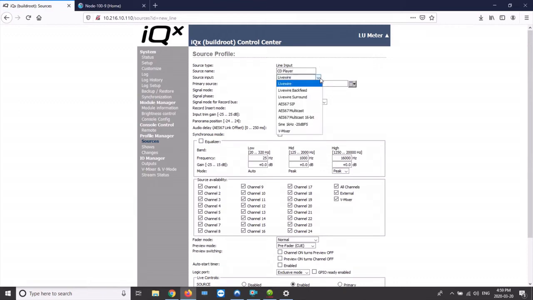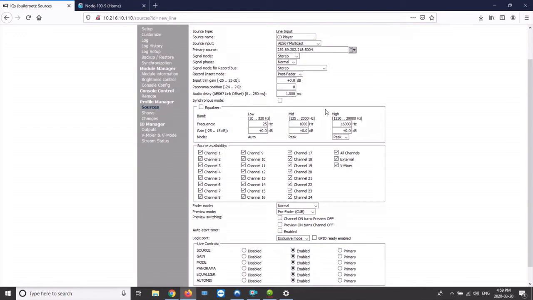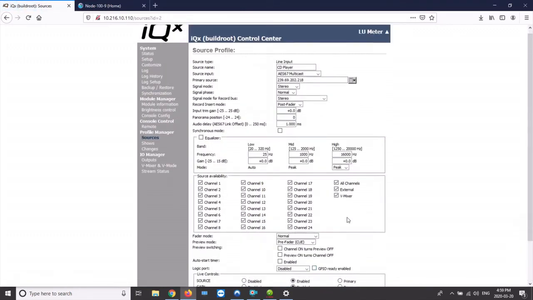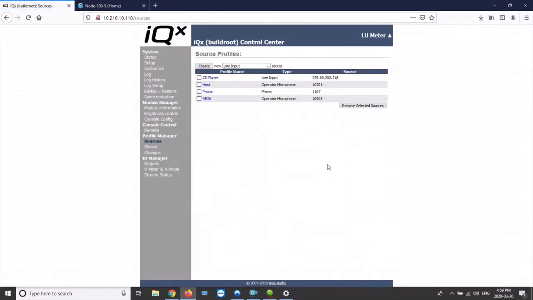The source input is an AES67 multicast, and the source is 239.69.202.218 5004. It's stereo, and if you want to do any other special settings in your implementation, EQ, whatever, you can do whatever you want. We're going to apply. Okay.